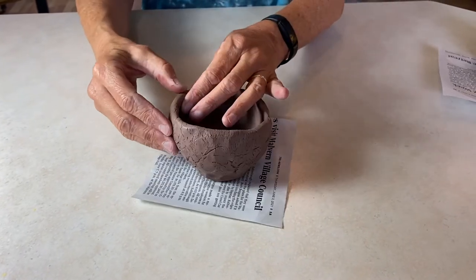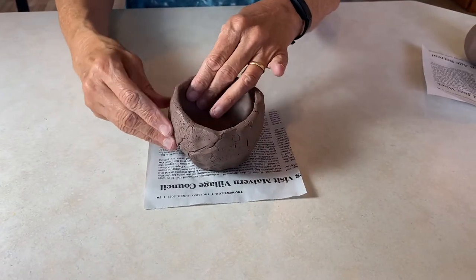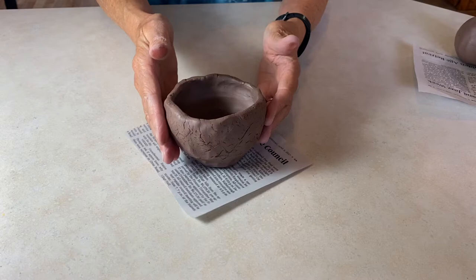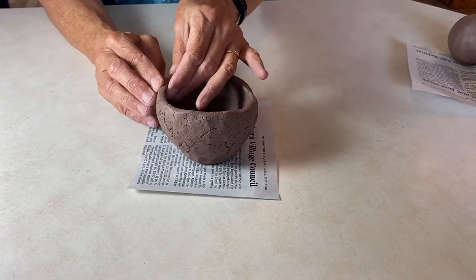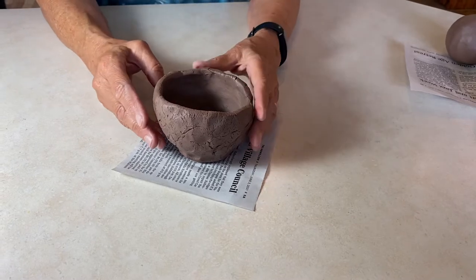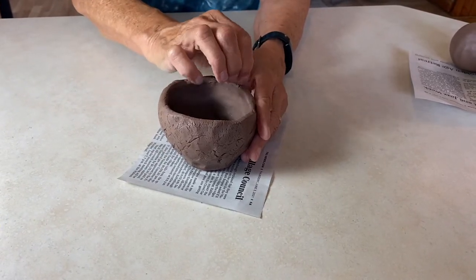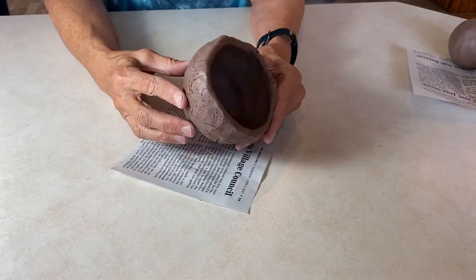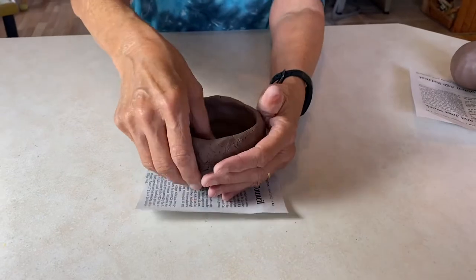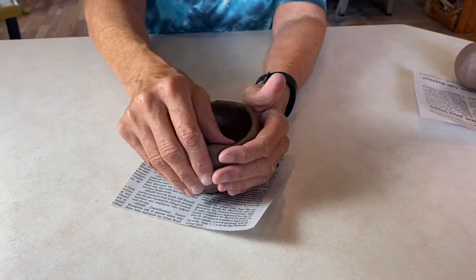Okay, like I said before, I'm embracing these cracks. I do think that mine's probably cracking a little bit more than yours is going to because of the lighting situation, possibly drying things out a little more. I've been working with this clay for a little bit now, so it might be a little bit more cracked than yours is going to.